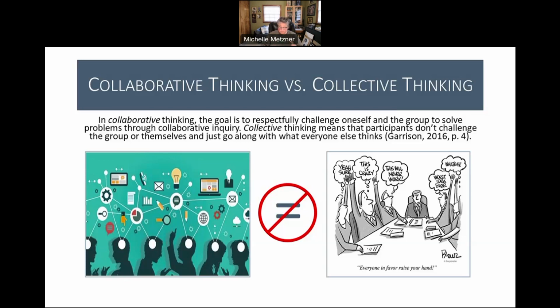After all, when we don't challenge our own assumptions, we're likely to engage in biased thinking. Now, biased thinking occurs when our ideas and assumptions go unchallenged. So we may always think that our way of thinking is the correct one, when that may or may not be the case.